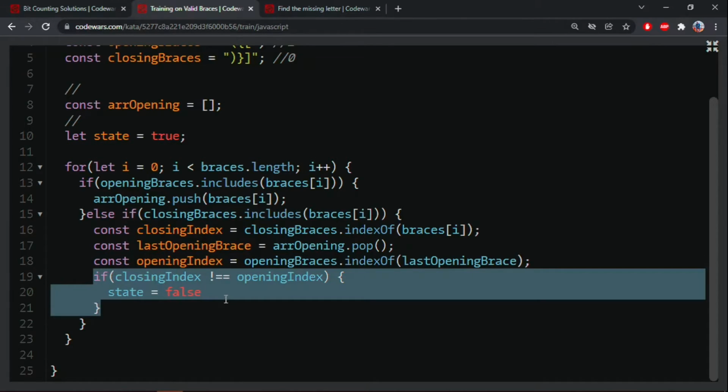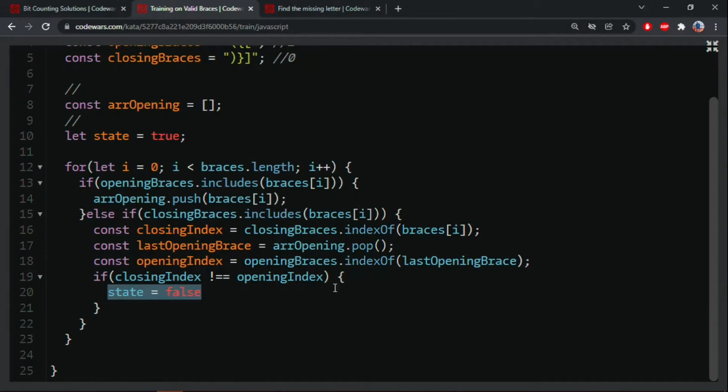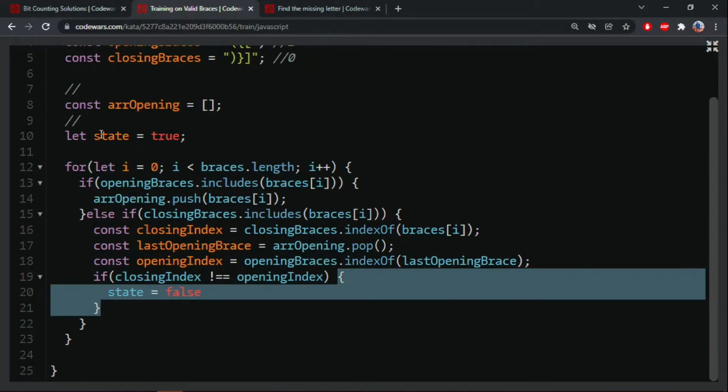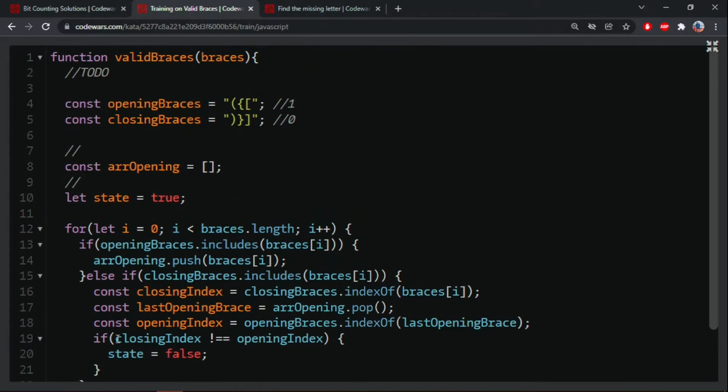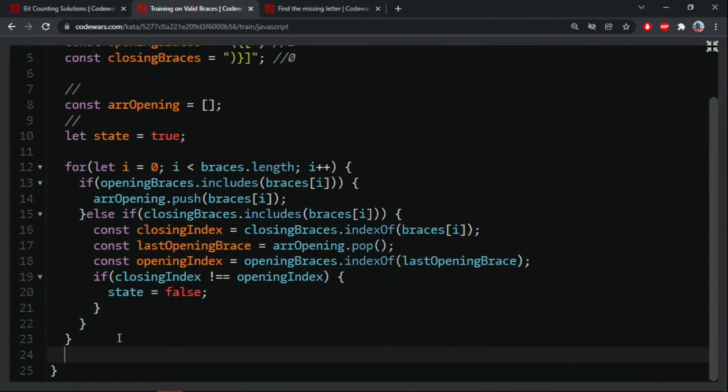We never actually get into this block here. So it means our state will remain true. Therefore, we have valid braces. So whenever this is not true, we change the state to false, because we do not have a matching brace at all. Let's say return state.